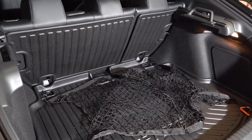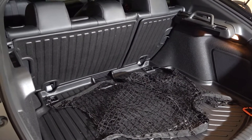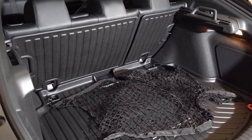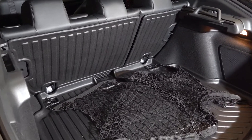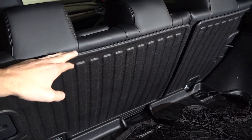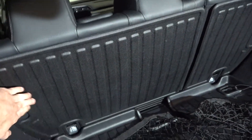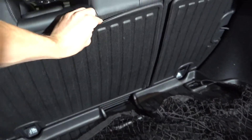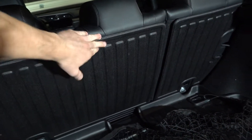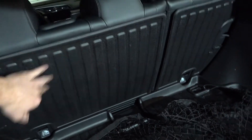I was kind of hesitant to spend that much on it, but after buying it and using it for a bit, I'm really really happy that I did. This is connected to the back of the seat by velcro — you stick velcro onto a whole bunch of different spots and it just kind of sticks to the back, so it's easy to take on and off if you need to. It's also really really hard, which is cool.